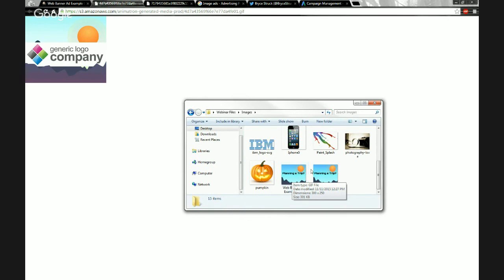So again, just by switching it from 10 loops to 2 loops, and then switching it to 5 frames per second, which is 1 step up from before, we've brought this rendered GIF animation down from 1 megabyte, 1.16 megabytes, down to 301 kilobytes. So again, this is a little bit more than twice above the restriction of 150 kilobytes. So again, we have to go back in and see if we can re-render this at a smaller size.